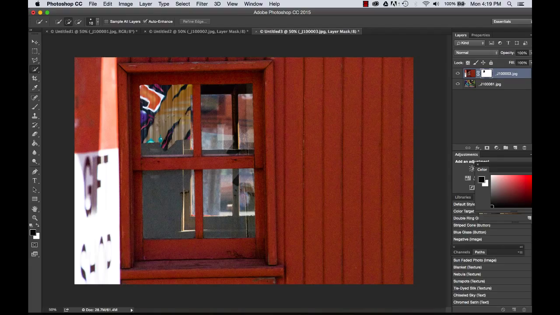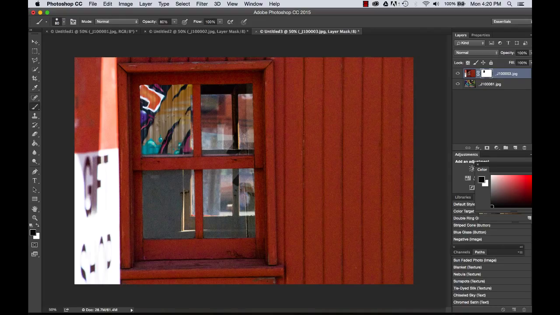Let's say I wanted to add this section down here. I could select it or I could paint it. So here we go. If you look at the mask, what's being revealed is where the black area is. So grab your paintbrush, make sure you have black selected, and then just paint, and it'll reveal the layer below it. So I just wanted to add this technique that you may find it comes in handy.